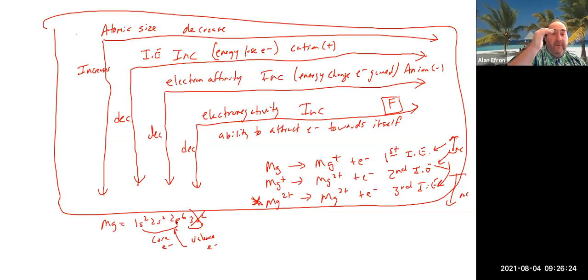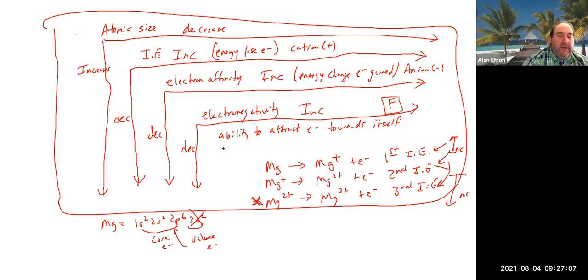And then when we try to go from the valence electrons into the core electrons, there's a tremendous jump in the amount of energy. You might remember one of them was like 10 times the amount of energy or 100 times the amount of energy needed to do that. And that's why in a lot of cases, we don't see it happen. We don't lose those core electrons, because at that point, our positive charge is greater than our negative charge, and all the electrons have come in as we start losing electrons. So that's why magnesium stops at +2, because those are the two valence electrons. Those are easier to remove than the third.